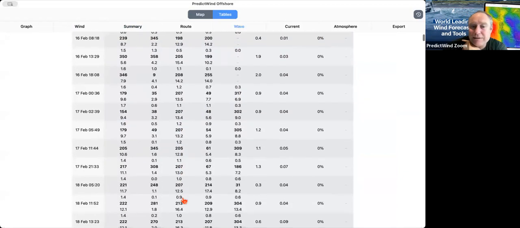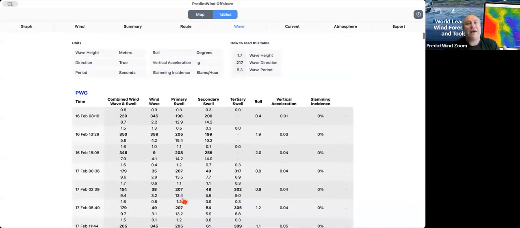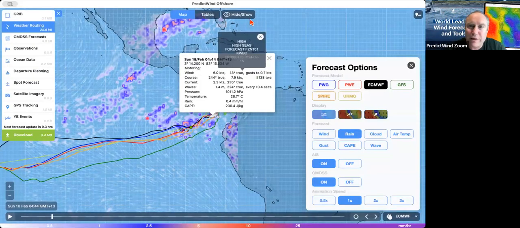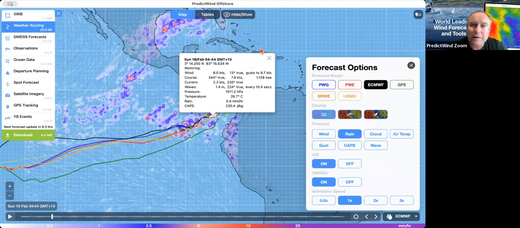And so, yeah, you can really spend some time digesting the information off this. We can look at things short term and long term. For my shorter term stuff, I would spend a good half an hour or so analyzing the next 12 hours. Obviously, knowing what the weather's going to do for the next 12 hours is important. And the reason I say 12 hours is because then I would do my next forecast, my next download to get my next lot of weather, because that's when the models have updated.